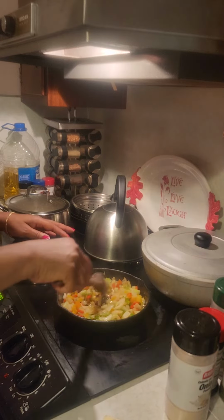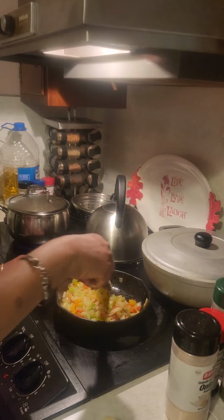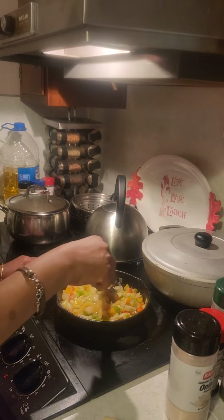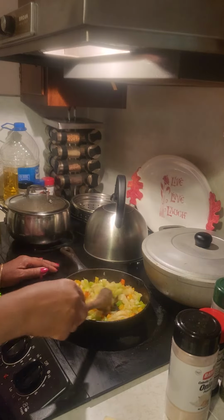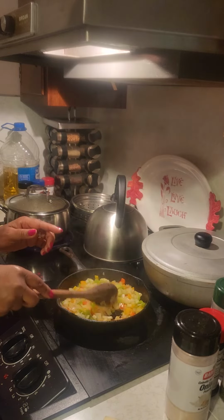Okay, these are the sauteed onions, peppers, and celery. I got them just the way I wanted them, a little caramelized, and this is for the dressing and the gravy. Another little tip for you.